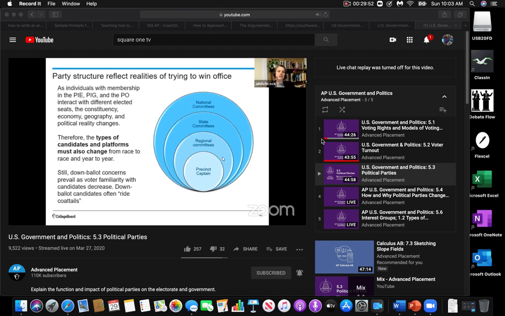I know that locally, a fantastic example of that is the 2016 election. There was a candidate, Barbara Comstock, who was running for office in Virginia District 11, which was a conservative district. And she made the decision in her campaign to distance herself from the president, the now president, because she was concerned that some of his messaging wouldn't resonate well with the voters in Virginia 11, which is an electoral district right outside of Washington, D.C. So that's an example of where individuals running for office sometimes have to make decisions to get in line with the platform, or to break with that platform because of concerns they have about making their constituents happy.